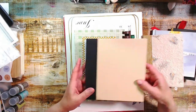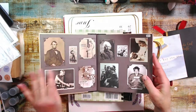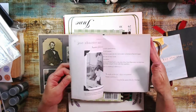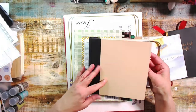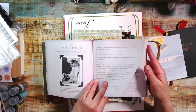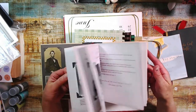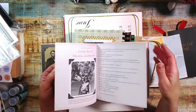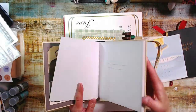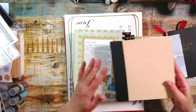Size here again. I love these square ones. And this one, again, was in my little free library. I will definitely cover up some of these pages, maybe even combine two of the pages because they're a little flimsy so that we have a little better substrate in the book. But this is going to be a great book for an art journal book. So I'm going to go ahead and do that.